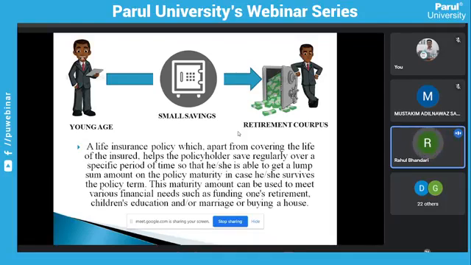Even if I talk about my generation's retirement, I would be planning a world tour at retirement age. To plan that world tour, I need to start early, and the sooner I start, the later I will actually get the benefit. And always when I talk about retirement corpus, the time value of money concept comes into place. And yes, life insurance policies help to achieve all financial goals.